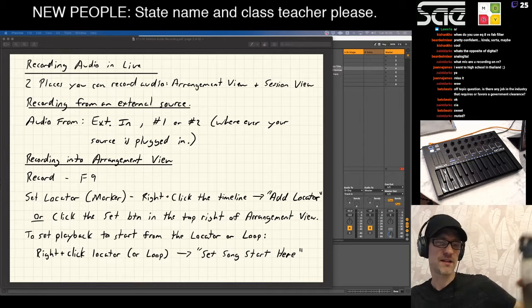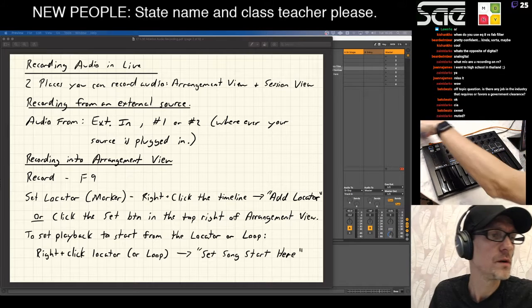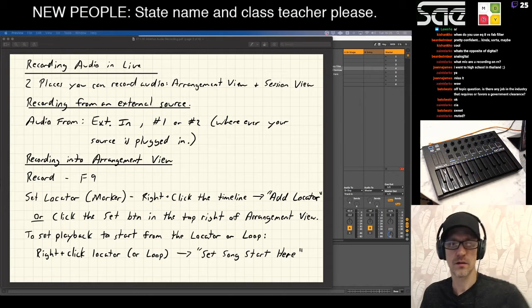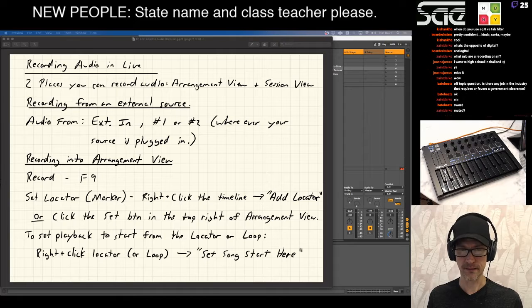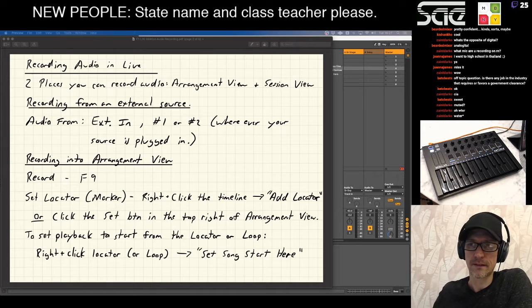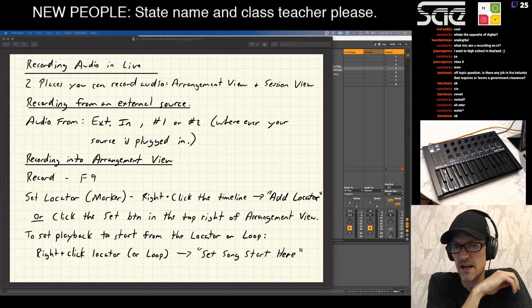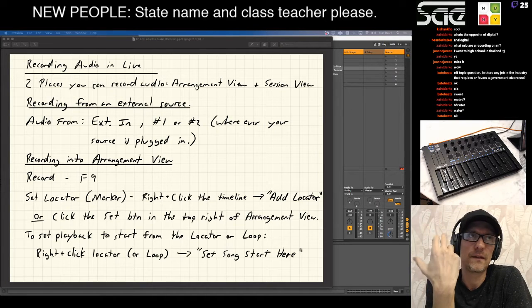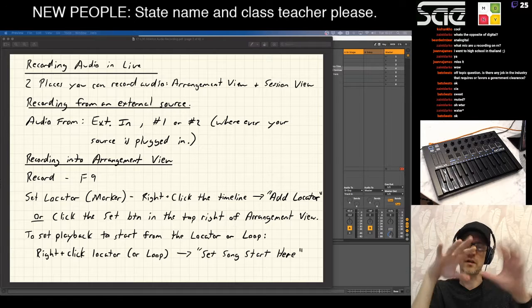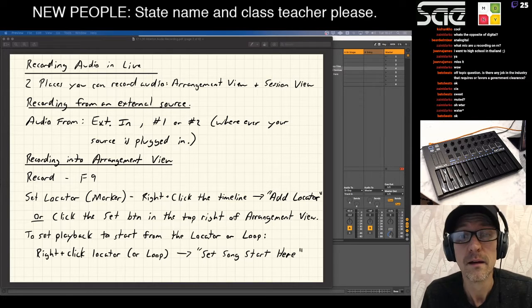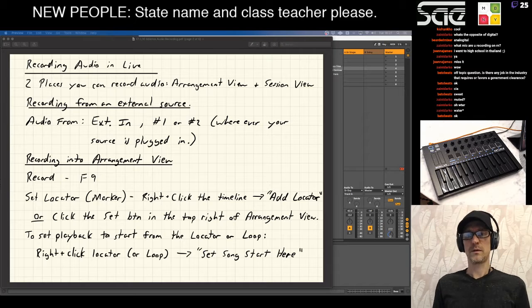If you want to get into stuff like that, my advice would be to learn how to use iZotope RX. It's probably the industry standard for cleaning up audio, and what you can do with it, like removing background noise and certain frequencies, is insane. So I would recommend going with that.